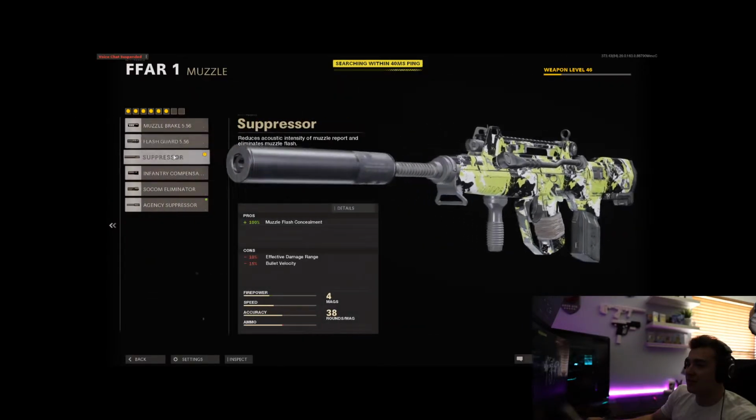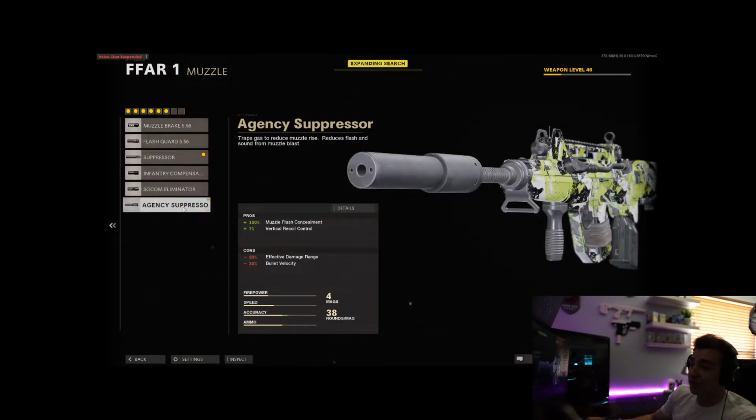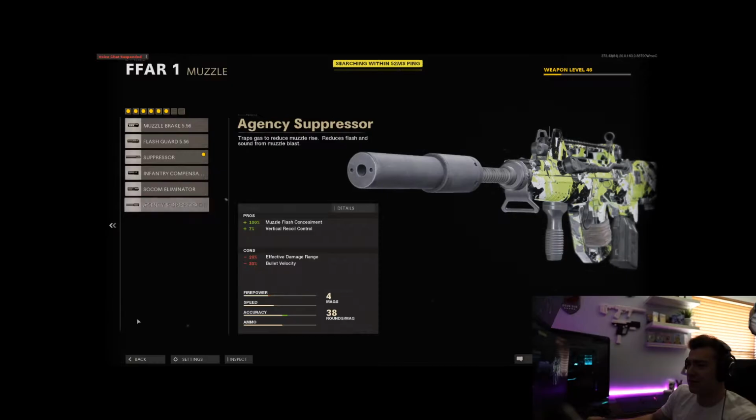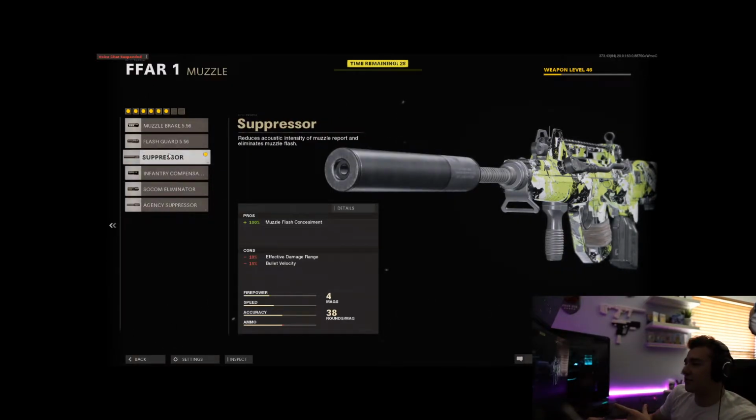Muzzle, I just have the standard suppressor, but it looks like I unlocked the agency suppressor, so we might give that a shot. And as you can see, I'm level 46, so I don't have everything unlocked for it yet. But we're getting pretty close, I would imagine. But the reason why I like the suppressor so much is it seems to take away the VFX a little bit in the muzzle flash, and for me, it's less distracting.